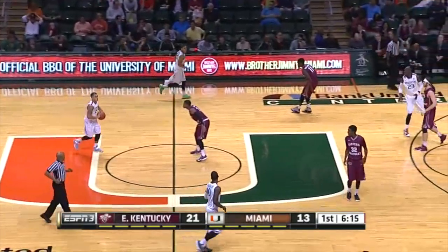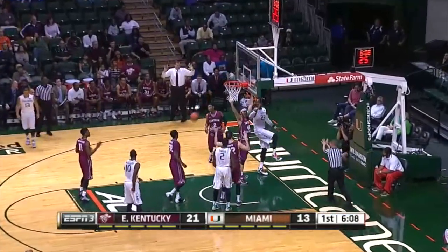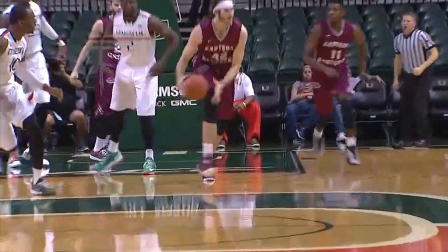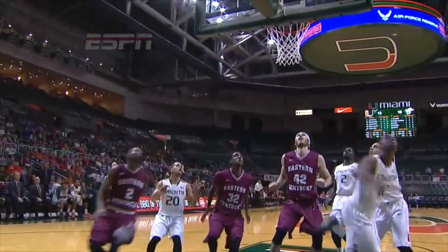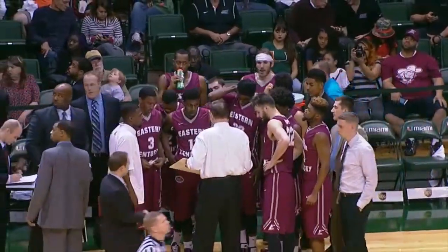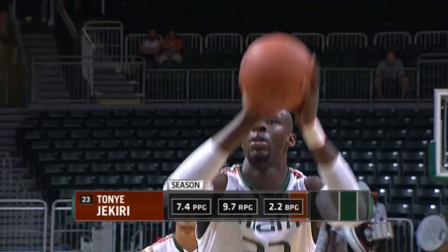Anytime you shoot the basketball from the three-point line, from either the wing or the baseline, you have to have somebody to get back in transition. Miami that time was a little out of position. EKU with a very easy fast break point. Second personal foul for Stutz. As you watch this replay, Drew, Corey Walden, excellent in transition, doing a good job knowing McClellan's coming for him and kind of emulating him a little bit, coming up under the rim for the easy deuce. Smart play by Sheldon by the offensive strategy of EKU. They're just shooting so many three-pointers right now, and when that happens, it draws him away from the basket.